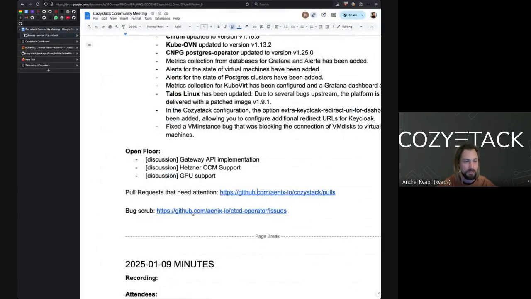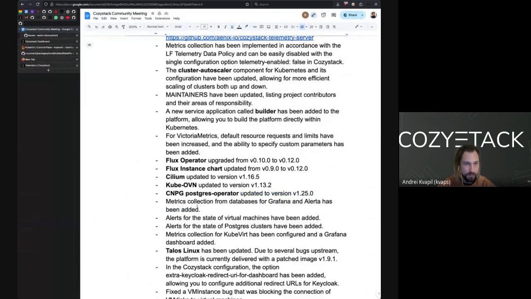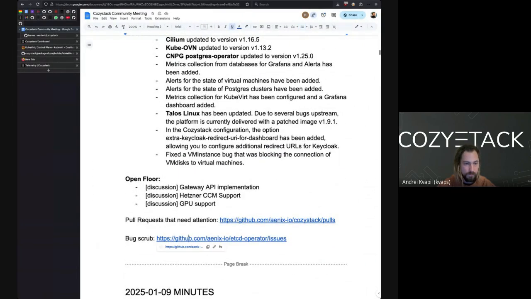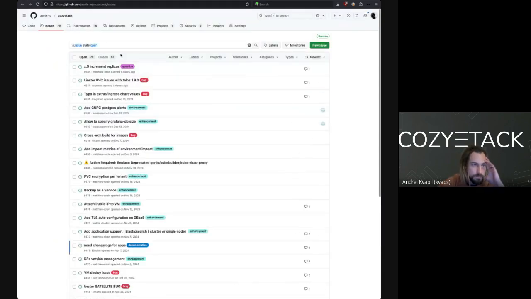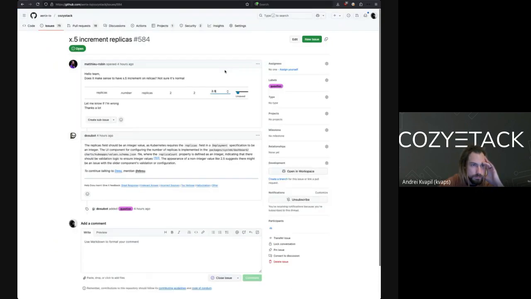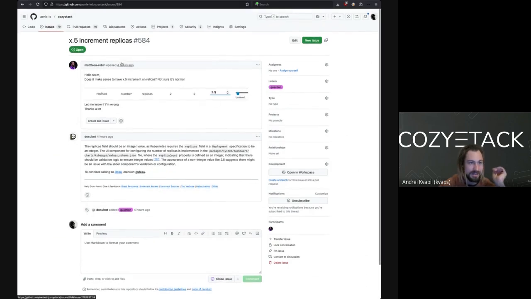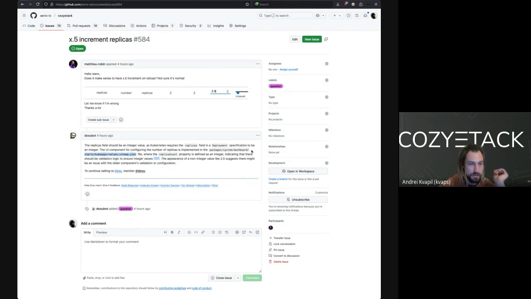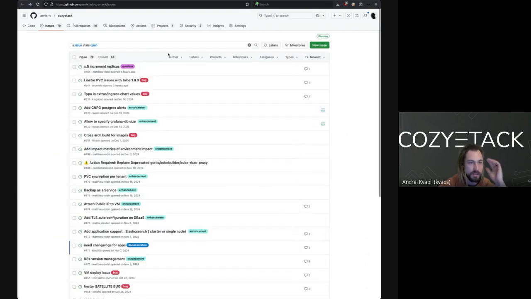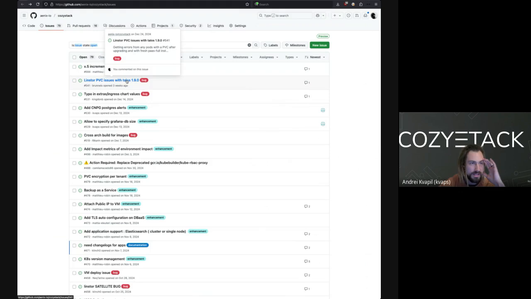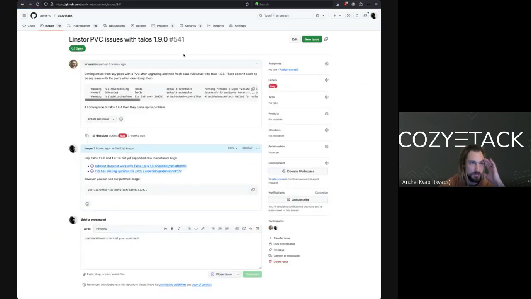All right. Bug scrub. Oh, yeah. Here is an issue that we can create more than half replicas. That should be easy to fix by updating the OpenAPI spec. Okay, I will respond to this. Linstor issues with Talos 1.9.